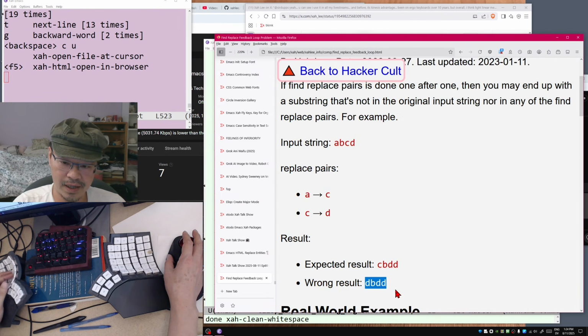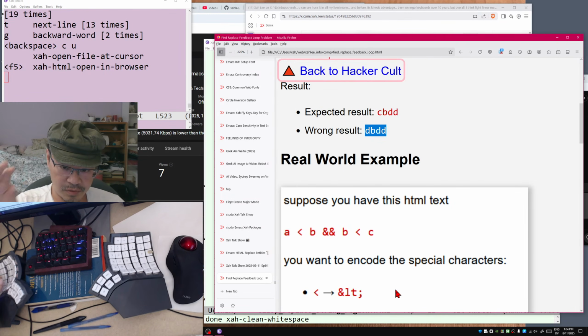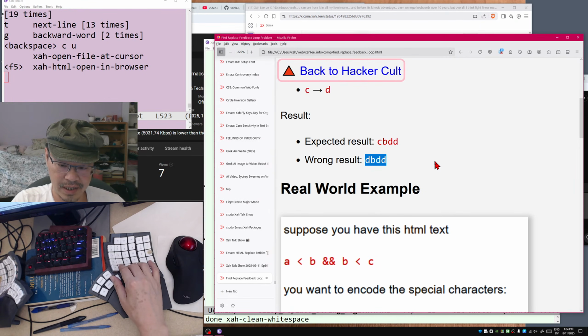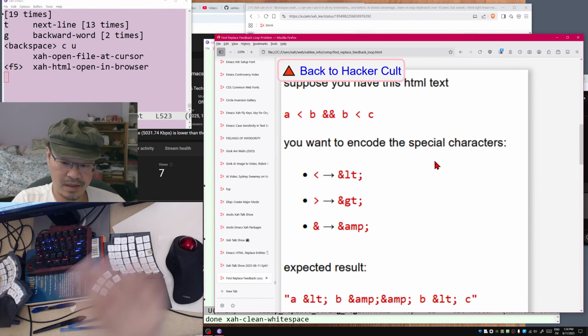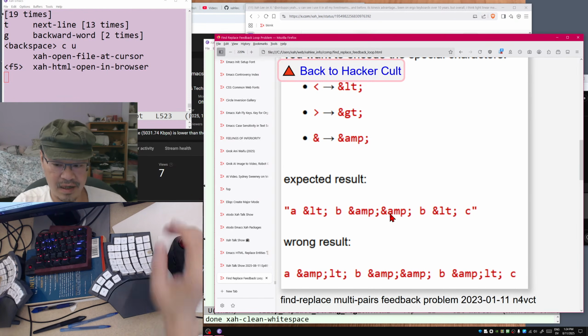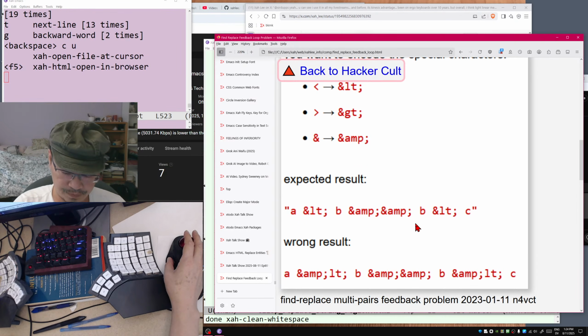So this especially happens, a real world example, if you do this ampersand replacement. Because with this ampersand, you get into a situation of kind of recursive ampersand. That's a kind of complicated issue, but it's incorrect.